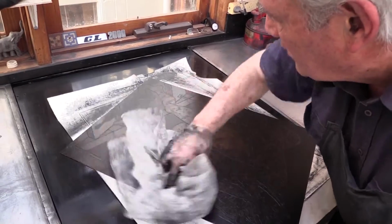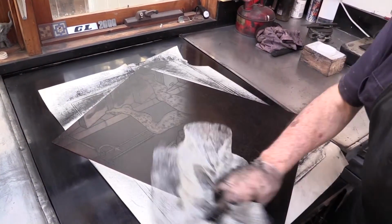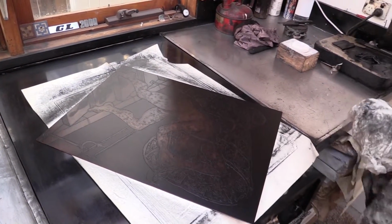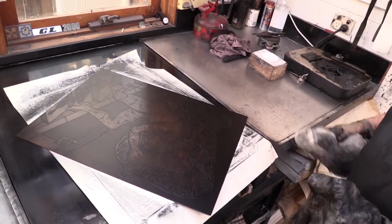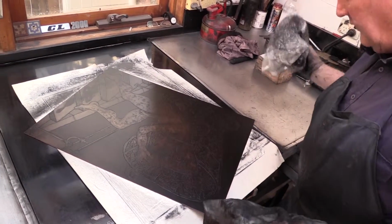The inks in those days were a little different. They were all English inks in those days, and you had to work them up a lot more than the inks that you have now, meaning they were a lot heavier, densely pigmented inks.